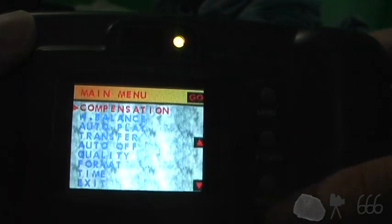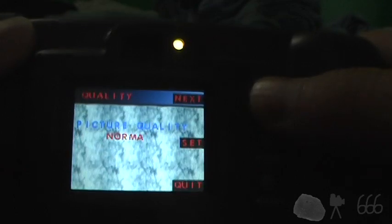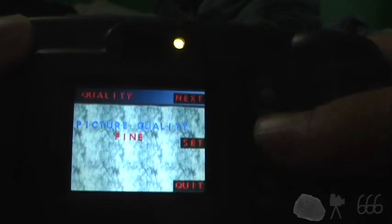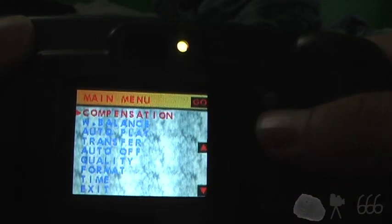So now let's take a couple of fine quality photographs. Remember that I'm taking these to the internal memory. So we'll go to menu, and quality, change that to fine, and we'll set that. Whoops. Exit, and we'll try something. We'll put a subject in front of it. You can see it's got a very, very narrow field of view.